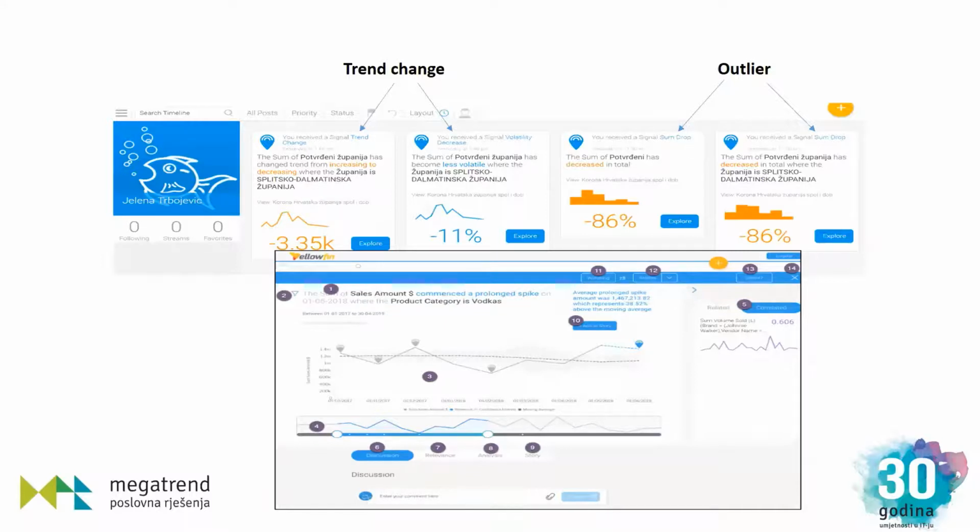In here, we now have definitions for other trend changes, where we have defined.